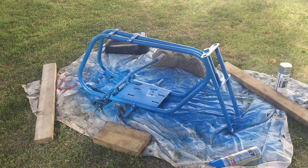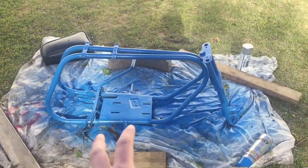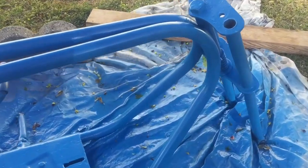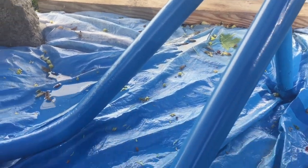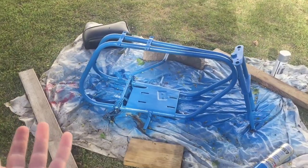We were back about 2 days later. I really wanted this thing to dry because I wanted it to come out as good as possible. And the waiting paid off because this thing looks amazing. I put on the second coat. I didn't bother recording it because it was basically the same as the first. But look at this, guys. Look at that. That is such good quality. But now with the frame all dry, I want to flip it over and then do under it.